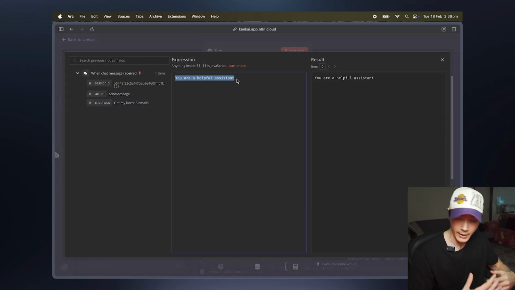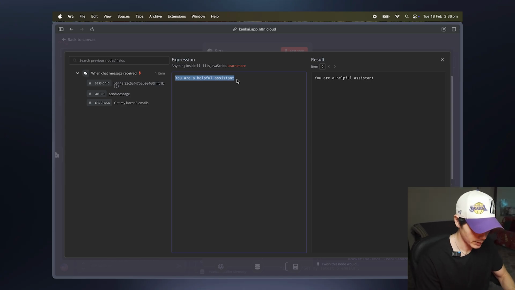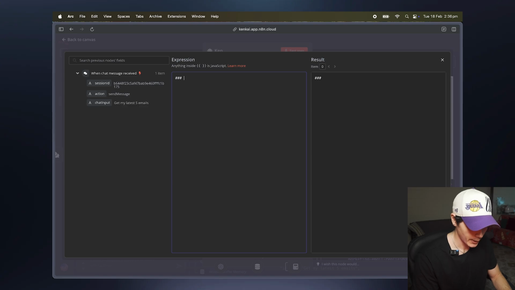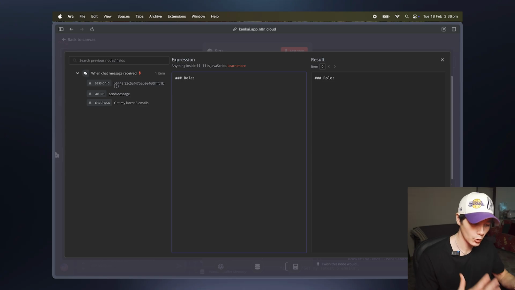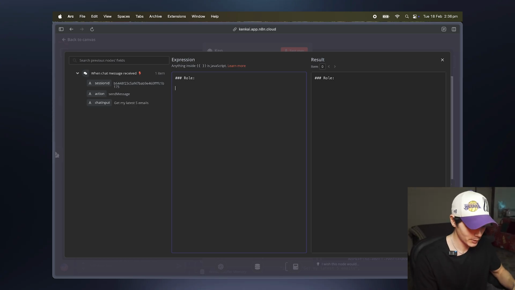Now how I like to structure my prompts is this: I put 3 hashtags and I type in role. Now, the role is where you're describing who this agent, who this LLM, who this AI is, right? So what is their purpose in life, okay? This is what we want to describe here.